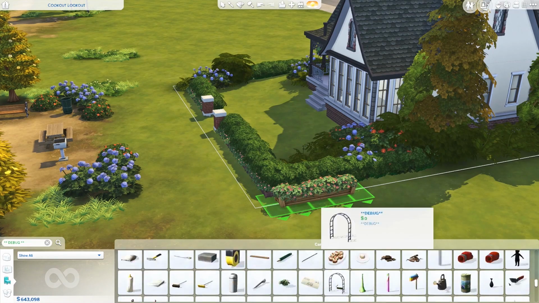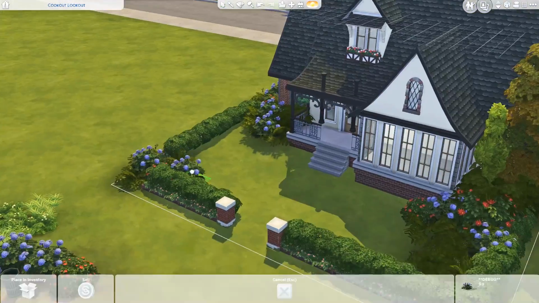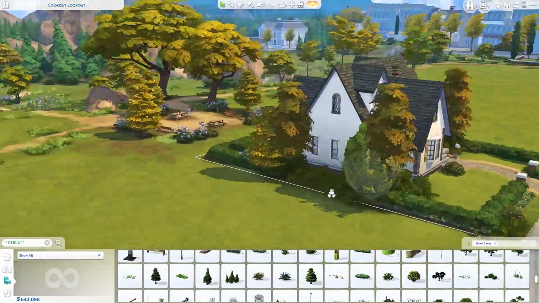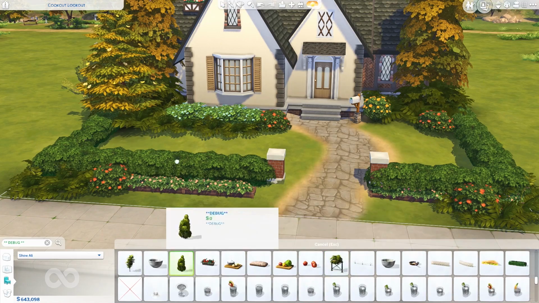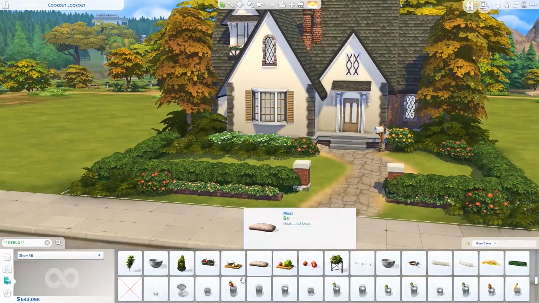In the backyard, I really didn't have a whole lot of space to add things, so I just ended up placing a few planter boxes back there. I place a bee box, and then also the scarecrow. I forget what his name is called, but it's the one that came with seasons, the only scarecrow that we have in game. So I place him back there later on in the build, and I think it looks really nice, but no playground equipment.